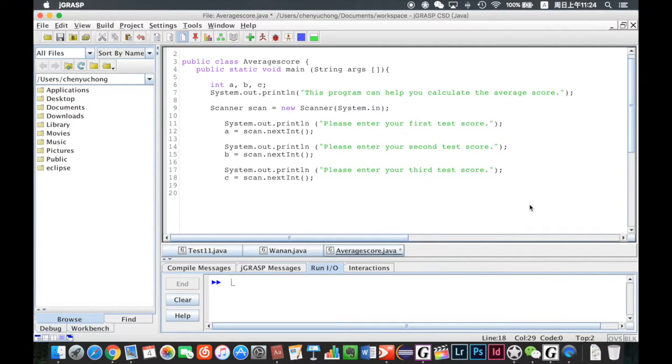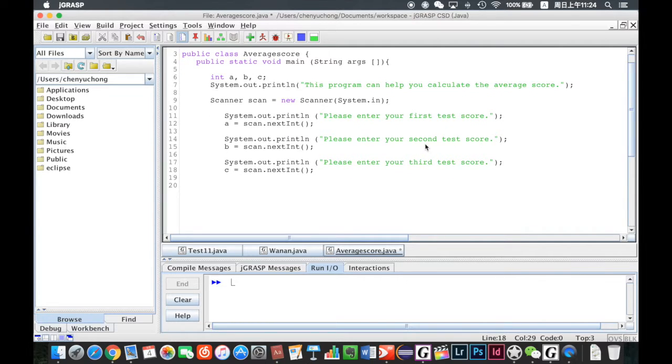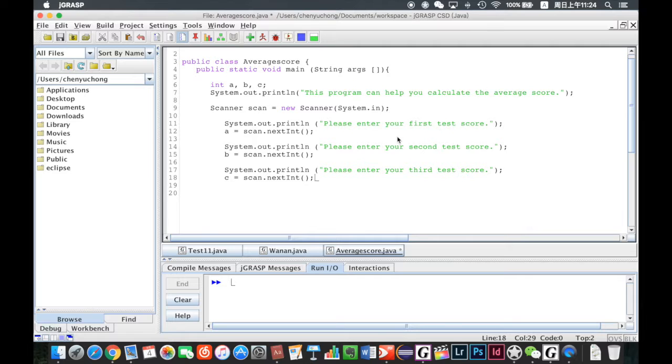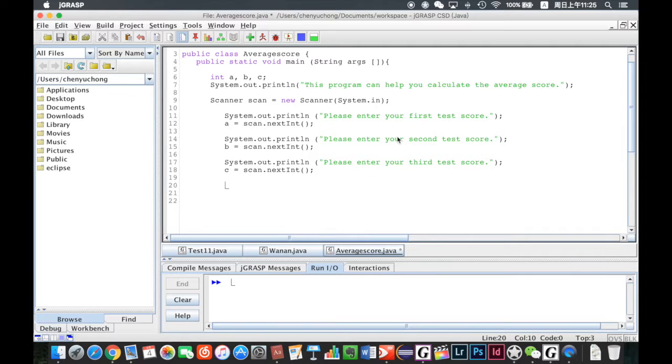Okay, so now we have three scores that the user typed in, and now we have to calculate the average score. Because the average score is not always an integer, I will use float to declare this variable, average.